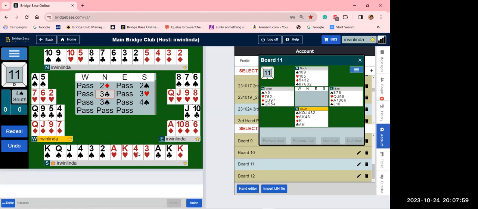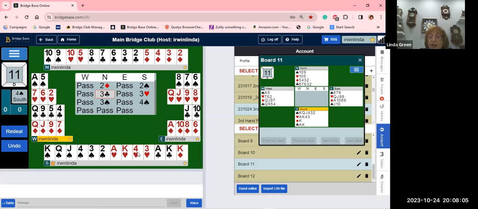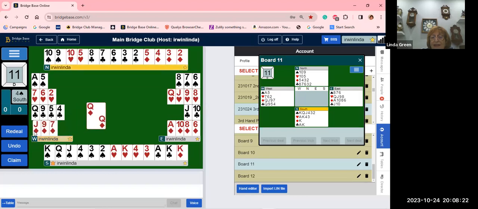We bid it in 2 spades and we made 3. We didn't make 4. It all depends on the defense. Everything depends on the defense. If they don't defend right, you're going to make 4 in a heartbeat, and I'll show you how. I don't know how they beat the contract, but we're going to lead the top of a sequence.